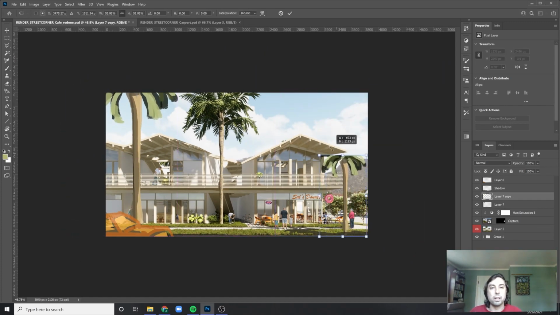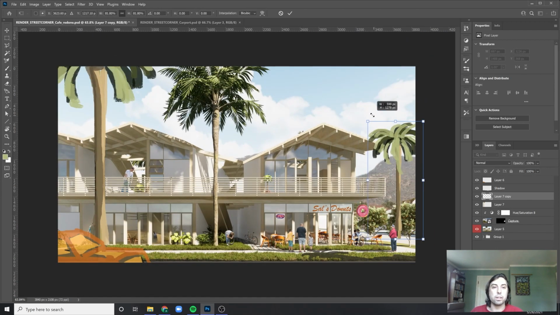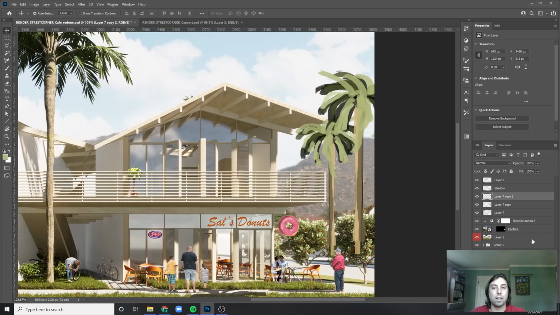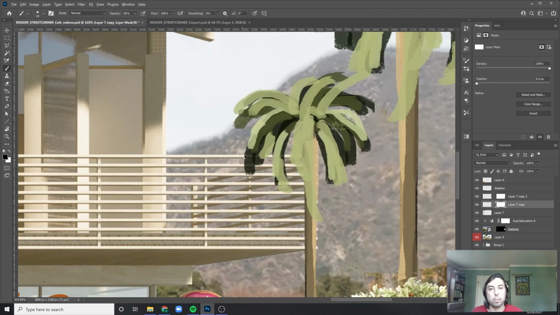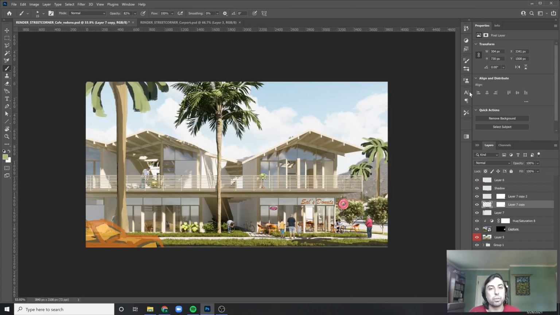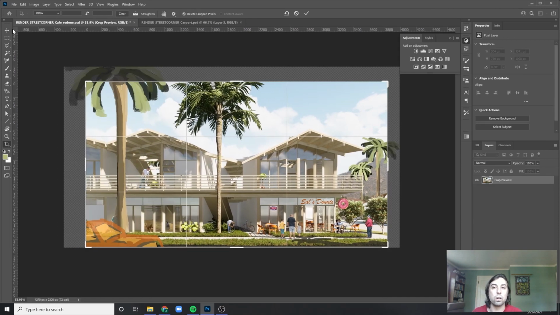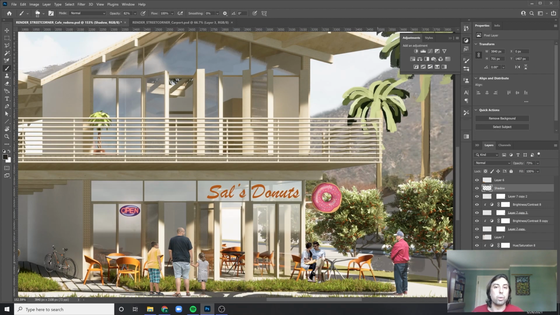Here I just copied that same palm tree back over. And I'm putting a couple over here to once again focus your eye and draw your vision in on that Sal's Donuts and the activity going on around there. I'm being really sloppy here, as you can see. I'm quickly painting in clipping masks on a palm tree so it goes to the background. Sometimes you can see I'm using the R command to rotate and scale and see what it looks like from different viewpoints.